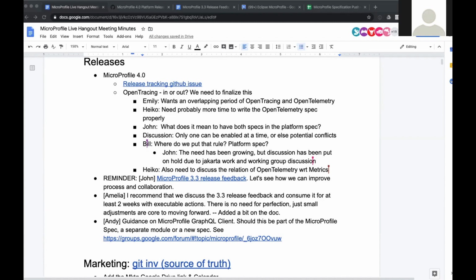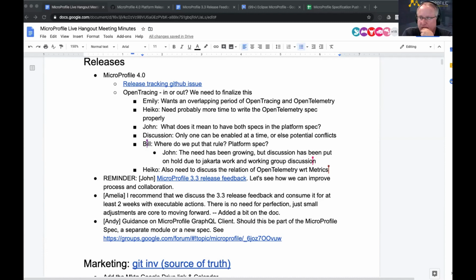That's not to say that you can't use one without the other, but it might seem a little unnatural for somebody who is used to the OpenCensus API to come to MicroProfile and be told that they're not supposed to use the metrics side of it. So I think we may need a better answer than just saying that's not part of the spec, we only include half of OpenCensus.